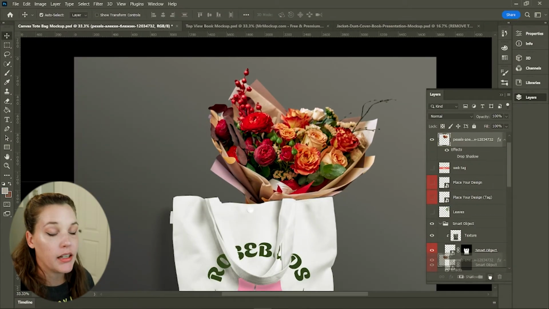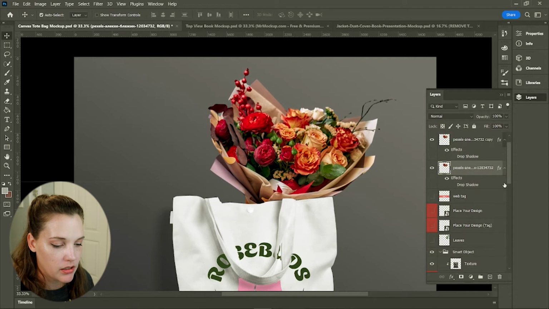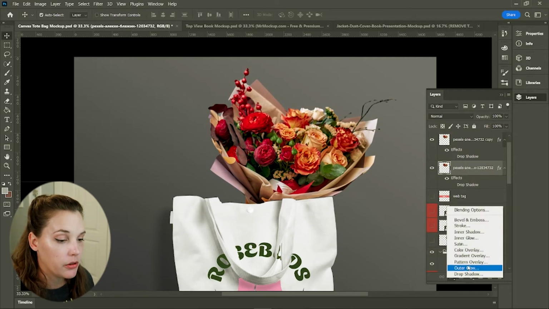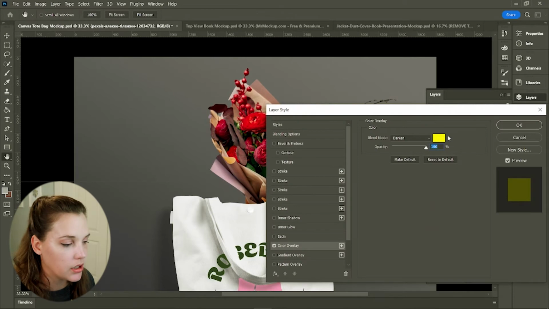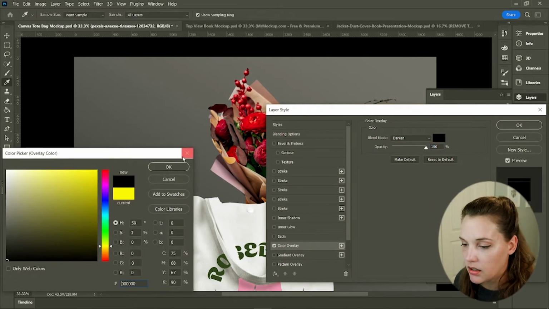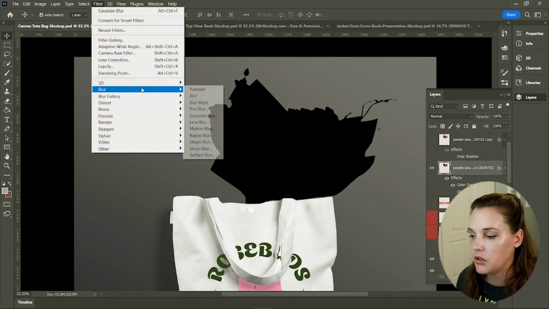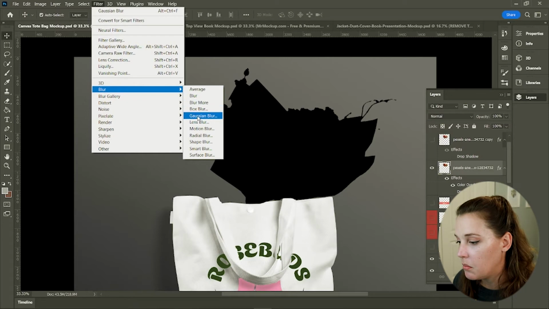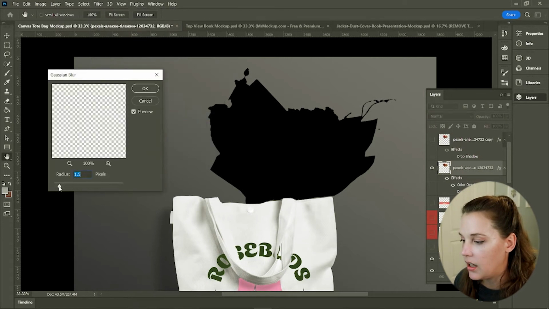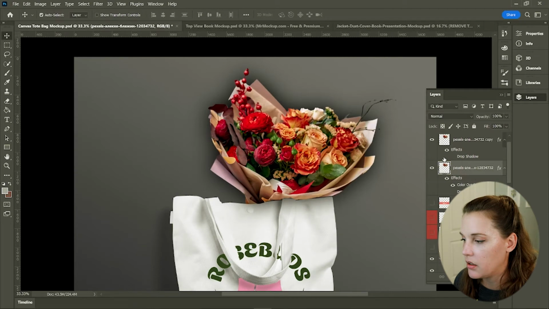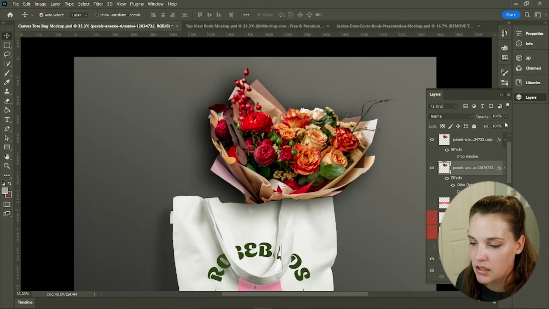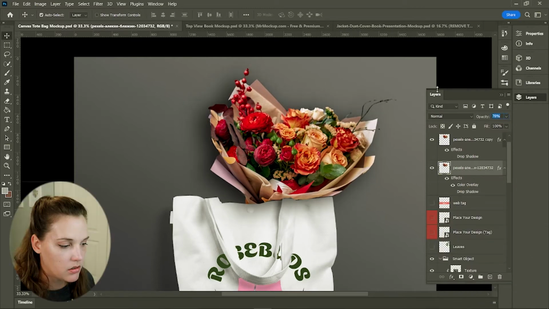And now to apply a shadow to this, take our layer and duplicate it. In the layer below, we're going to do a color overlay. And the color overlay is just going to be black. And then what we can do from here is go up to Filter, Gaussian Blur, and then blur this out a lot. Kind of like so. Let's see what that looks like. Let's move this over and down. That's a bit too intense, so let's decrease the opacity of that a bit. There we go, to about 75%.